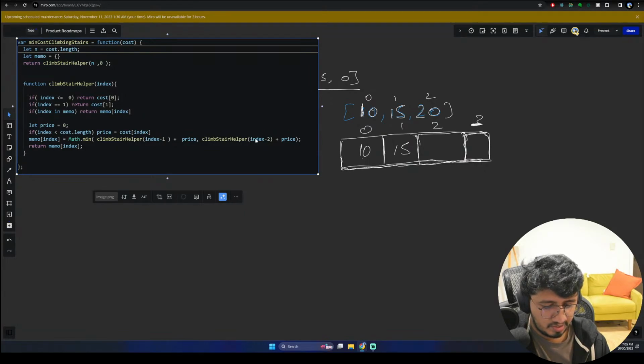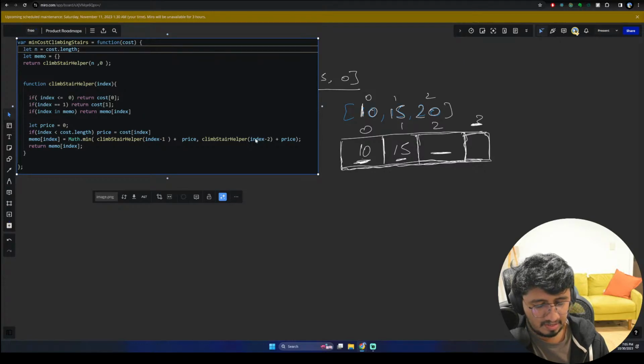We add whatever is on index 2 with whatever was one step or two steps before the current step. Whatever the minimum is, I'll put onto the 2.